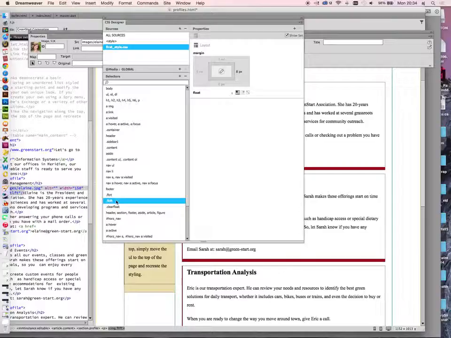That way we only have to see what is set. And you'll notice that we have an individual margin of 8 pixels on the right-hand side, correct? Mine says 8. Does yours say 8? If you wanted to increase or decrease the distance from the text to the image, you would either increase or decrease this number. All right?